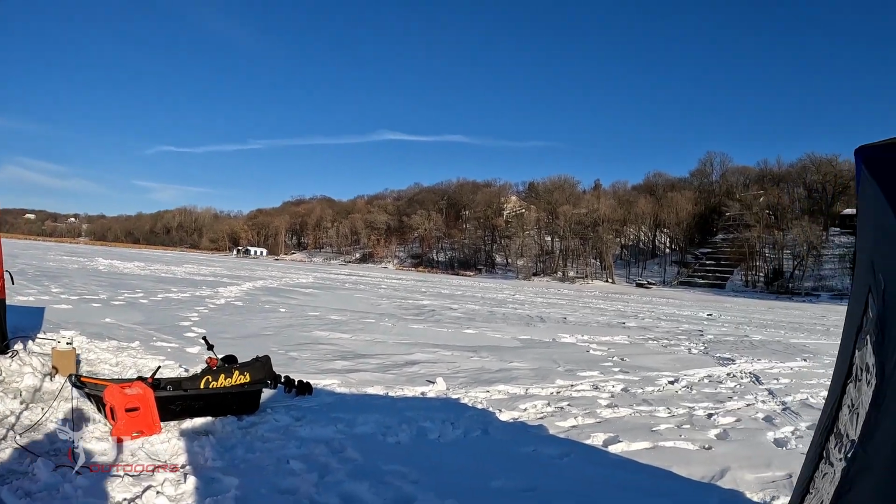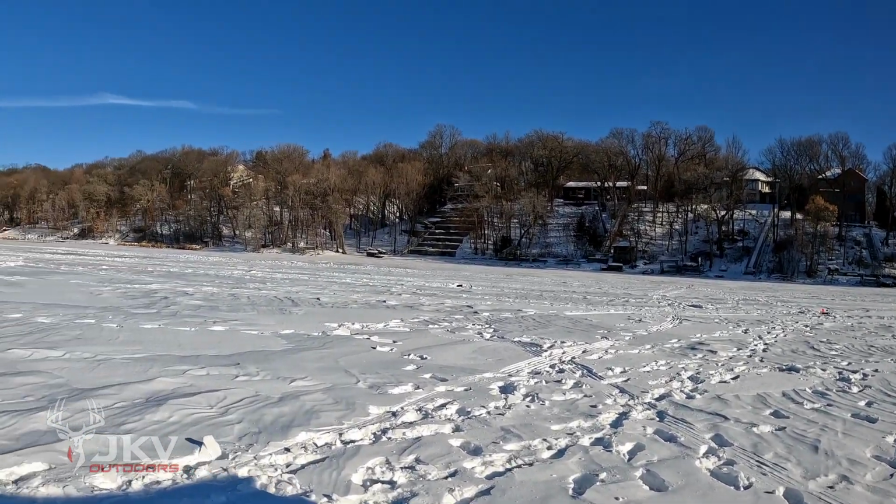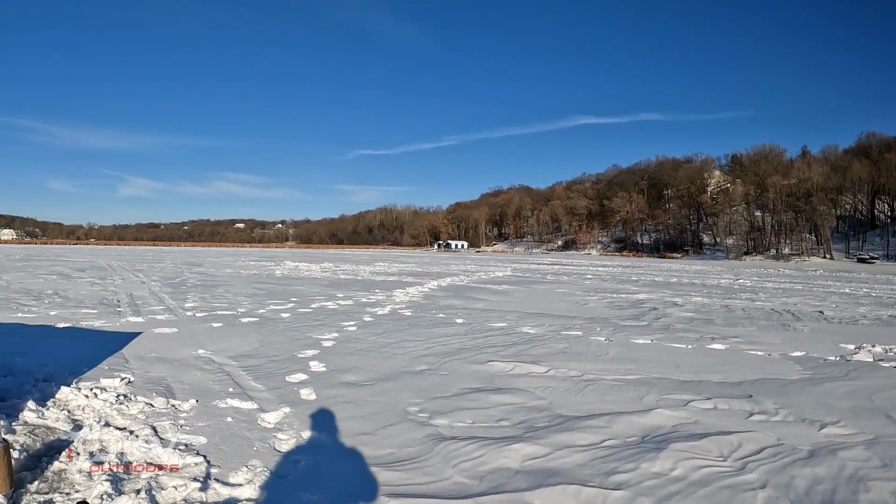Got a few tip-ups out here. Got two this side, three on this side. Nothing yet, man, on the tip-ups. It's a beautiful day today. Bright and sunny, but it's cold and chilly, man.